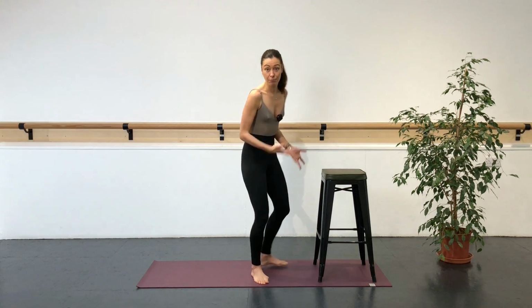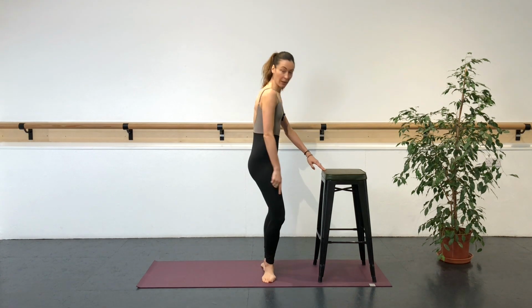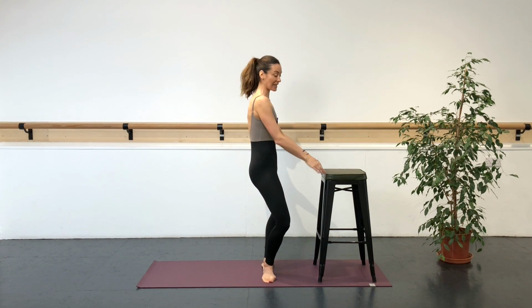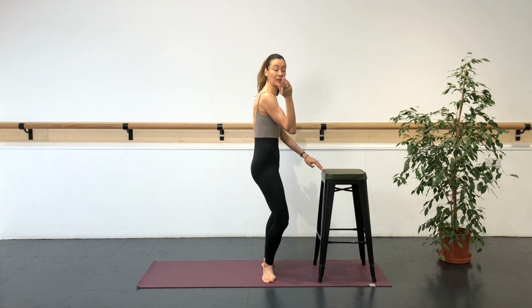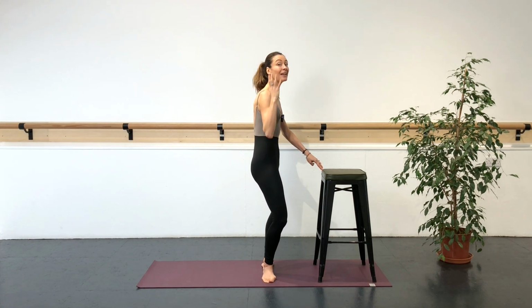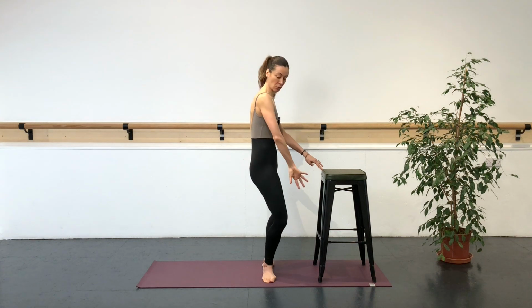If I wanted to pretend that I have a bigger turnout, I'll open my feet really to the side, yes? And you see my knees, they're coming in. This isn't right because I can feel, and you can probably see it, my ankles are starting to roll in. And that is going to be a problem if I do this consistently over and over for my ankles and my knees, because you don't have the strength to just realign.